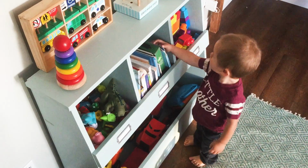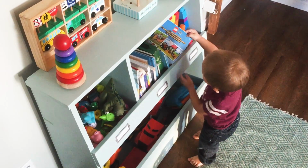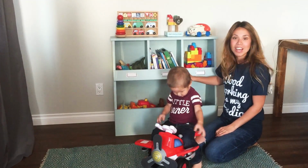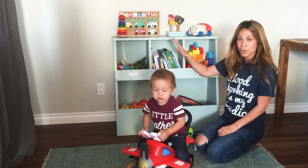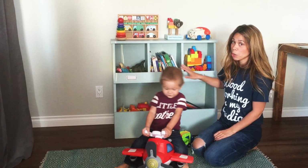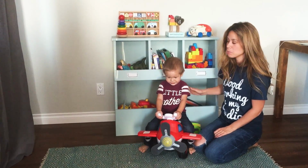It would hold books. He's got trucks in the bottom. It's great. He loves it. Well, we really love how it turned out, and it's really organized most all of my toddler's toys. Can't recommend this enough. It's perfect for Christmas. It would be a great Christmas present.